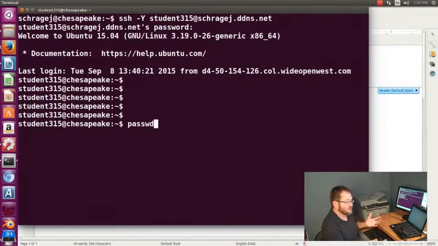See, it's a command line interface. I just type commands and they happen. And it'll walk you through the process. It'll ask you to enter your temporary password, then I think it'll call it your old Unix password or something like that. And then it'll say enter your new password, and then it'll ask you to do it again. But then you'll be in, and you are on Linux. I mean, you're in a Linux computer, namely Chesapeake.